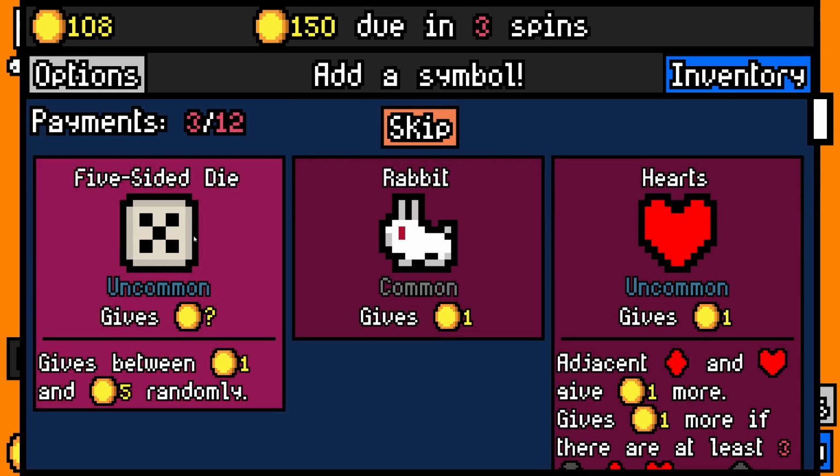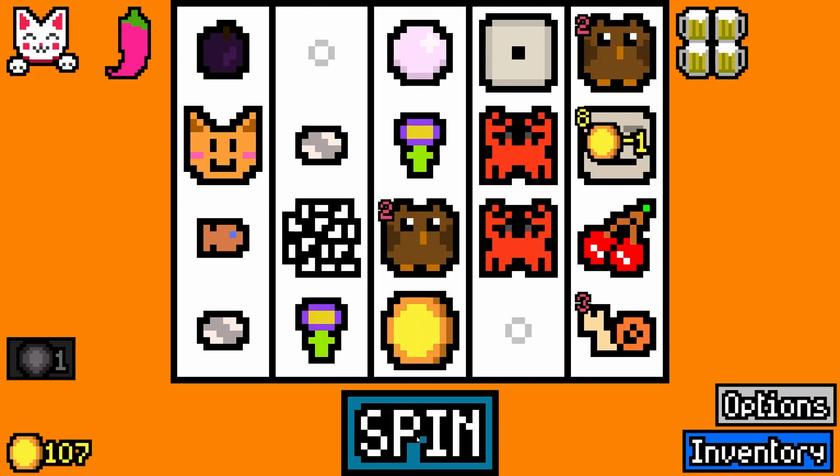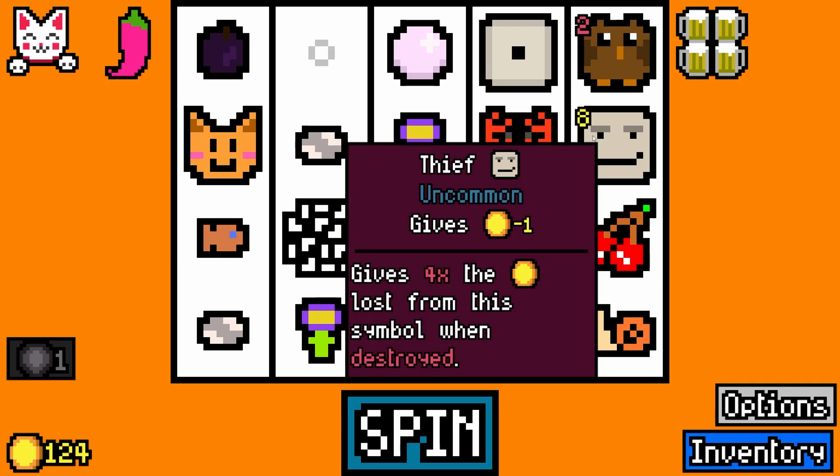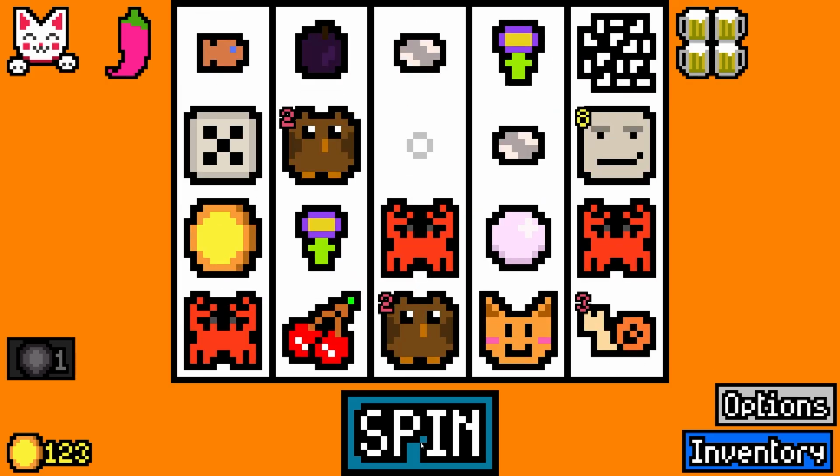We're gonna take a 5-sided die simply because, well, that can give up to 5 per spin. Unless it gives 1. And then we're going to take another crab because it's a sea creature, but also gives 3 coins more for each other crab in the same row. There's 2 other crabs, so you know we're gonna have a crab party here.